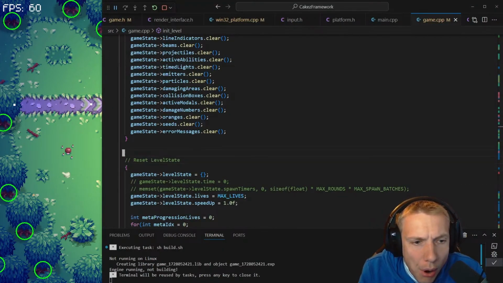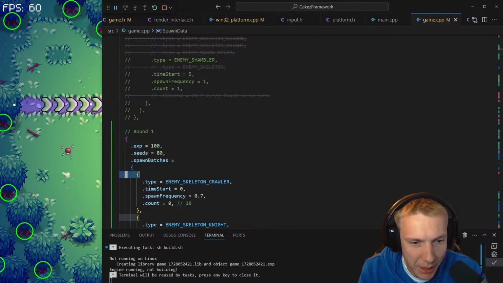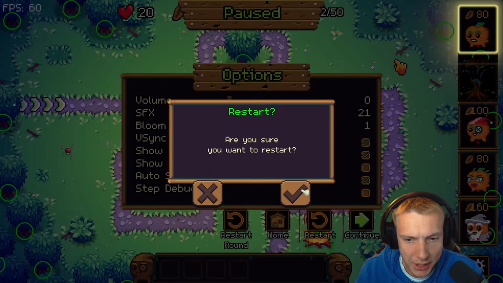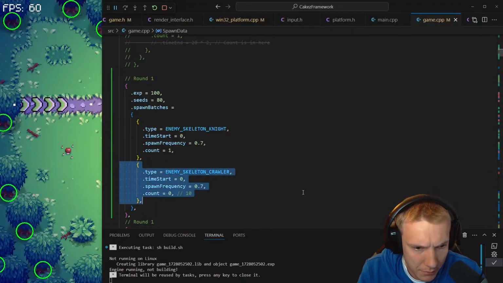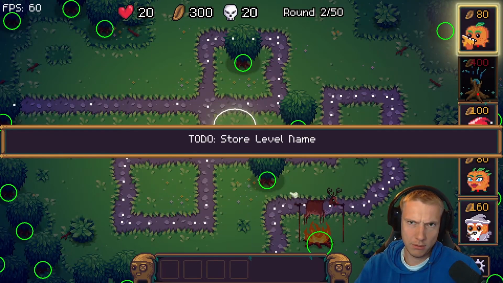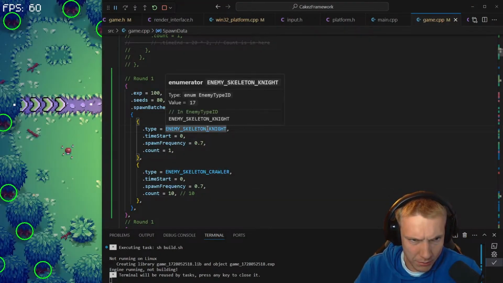Oh, I see. I get it now. Since the first type of enemy has a count of 0, the second one never spawns. Correct? And it always starts round 2. Why? Maybe because of the count 0 here. That's so odd. Now it's round 1, but it doesn't spawn the knight. Why?